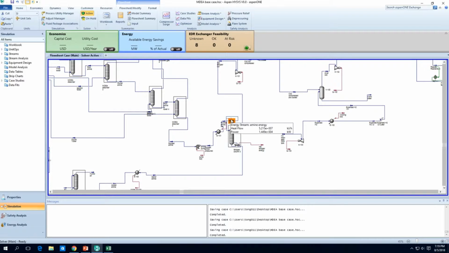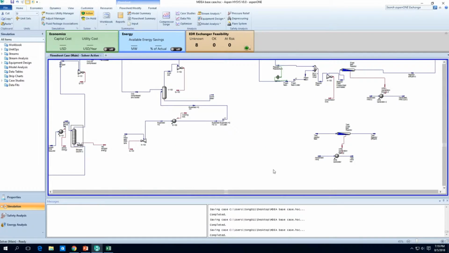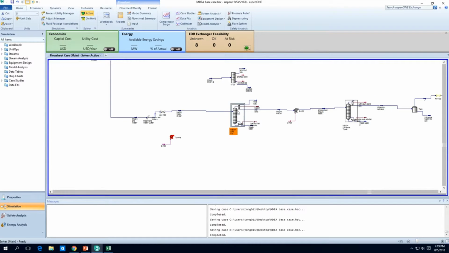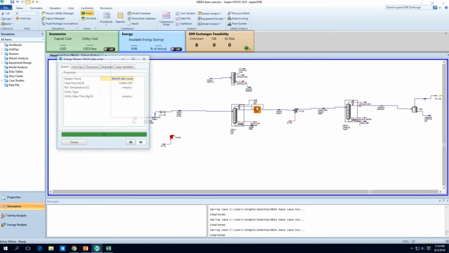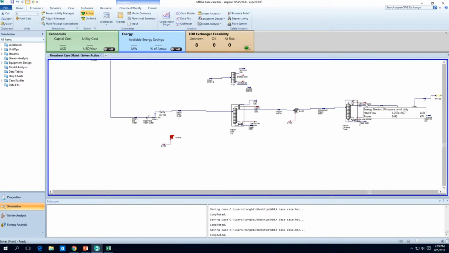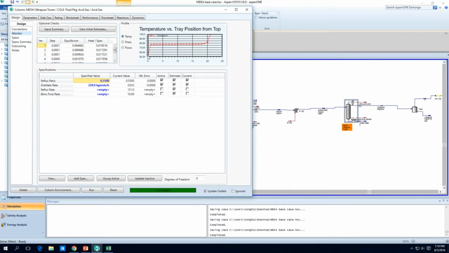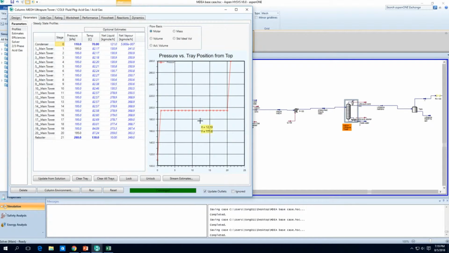Well, for one thing, we can take a look at the condenser. We find that at this condenser, the power coming out is about 4,500 kilowatts. For this condenser, coming out at about 3,500. Well, can we use it to heat up some strips? Well, in this stage, the condenser temperature is at about, let's take a look at the condenser parameters. Okay, it's about 70 degrees C.